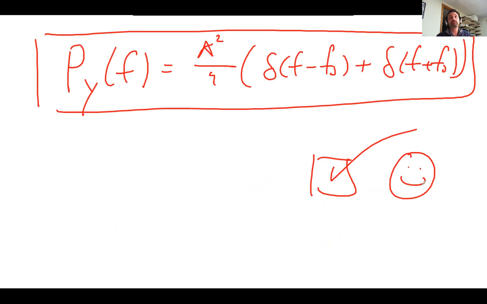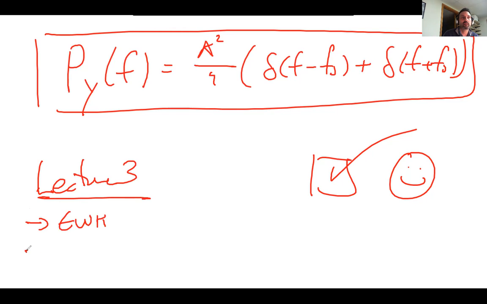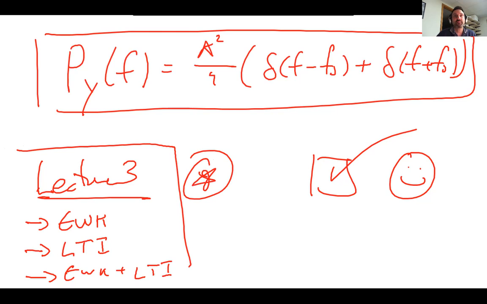Happy face. All right. So this again is one great example of many, many sorts of evaluations that you would do in a communications course, where you would have autocorrelation functions, power spectral densities, Einstein-Wiener-Khinchin theorem relationships and LTI systems. So the main takeaways from today's lecture, lecture 3, are EWK, LTI, and EWK plus LTI. Super important. And that's what I just showed. So there we go. That is super important. With that, this concludes lecture 3 of ECE 3311.